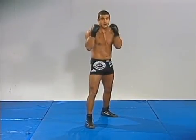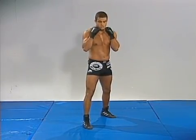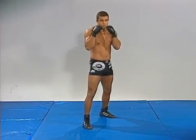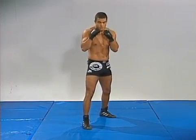Okay, let's go for our hand stance. Never drop your hands, okay? That's gonna save your face from getting beat up. You gotta stick with your hands at your chin, okay? Stay here. In that position, you're gonna make yourself comfortable. Make sure your hands are always over your chin. Don't put them over here. You gotta protect yourself here.